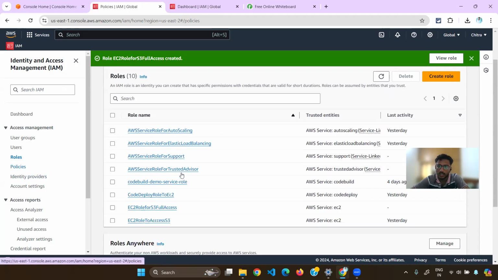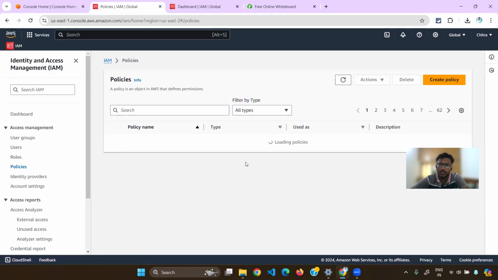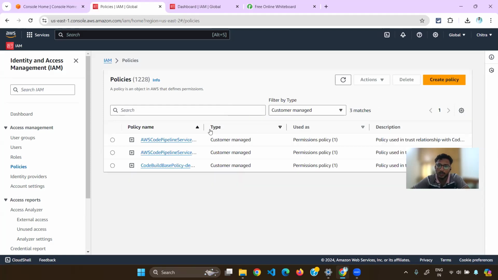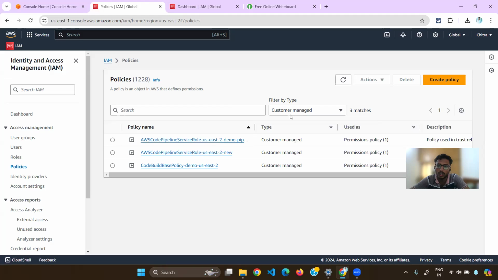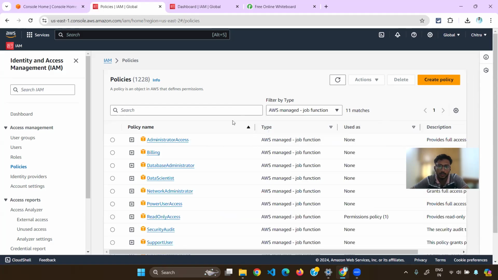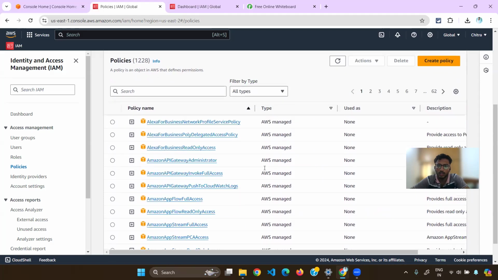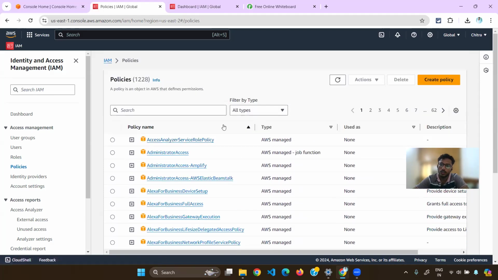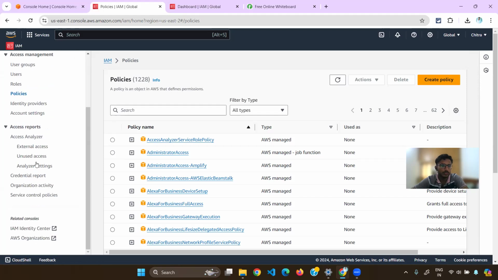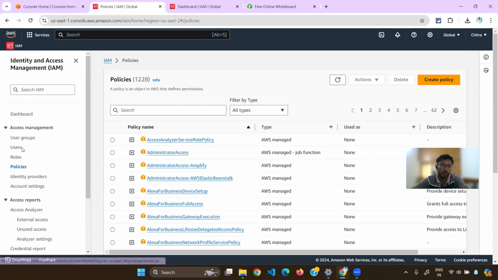I mentioned policies, like giving an authorization. So you'll have n number of policies. You can see customer managed, which is a policy that is managed by us. If we are creating a new policy, it will be shown under customer managed. And AWS managed is the policy that is completely managed by AWS. Here you can see billing, read only access, and all types of policies, which are authorizations. To give an authorization to any of the services like S3, Cognito, you can come here and give this. So this is how users, groups, roles, and policies work. Thanks for watching this video.